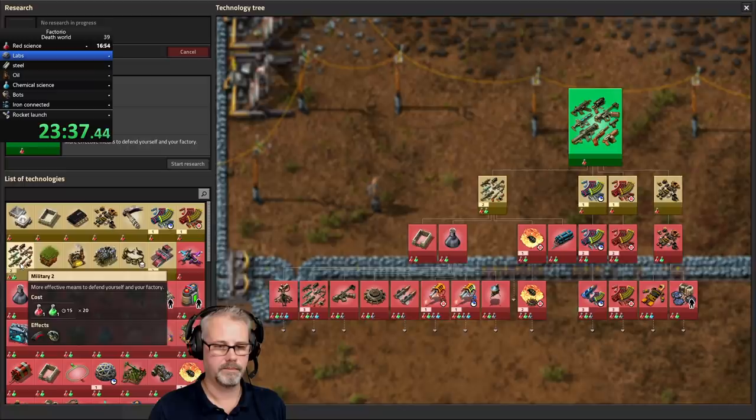Cliff explosives. You want some cliff explosives? Yeah, do I really? Yes. You really do. Oh, I got rid of all my red circuits. That's why I can't craft a stupid robot. I have steel. Yeah, you might be right that I want some cliff explosive.